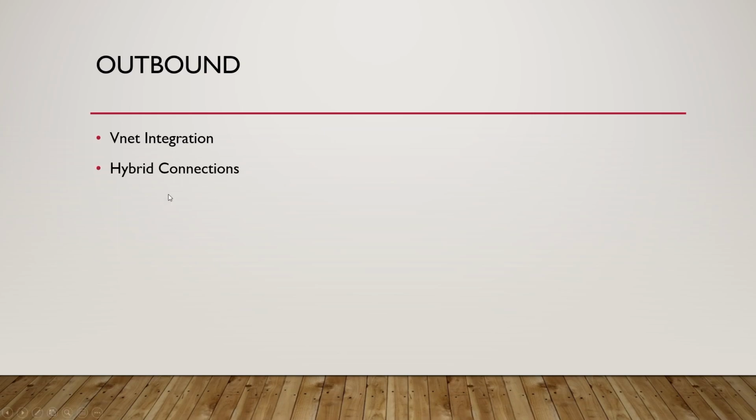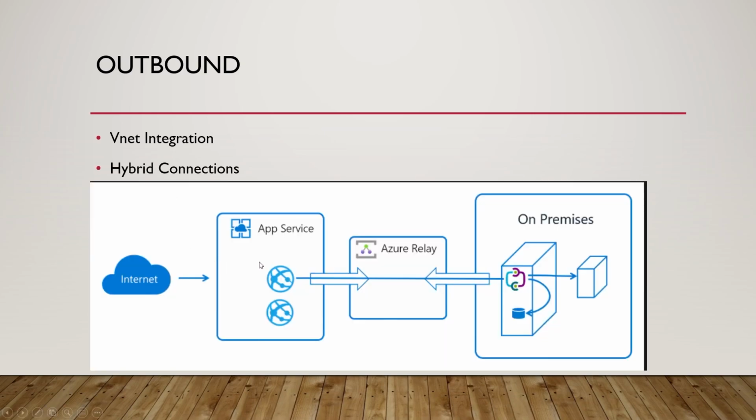And then you have something like hybrid connections. With hybrid connections, basically what you have is an Azure Relay service that sits in between your Azure App Service resource and your on-premises resource. The way this works is your Azure App Service just has to talk to the Azure Relay service, and the Azure Relay service will then forward that communication to the on-premises service. I personally did not see a lot of use cases for these hybrid connections.